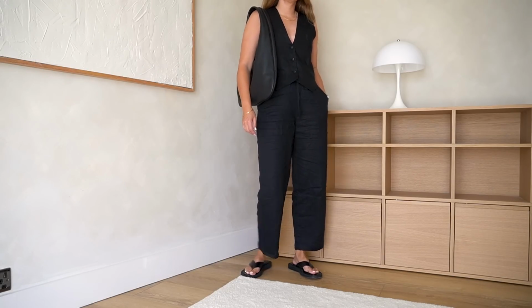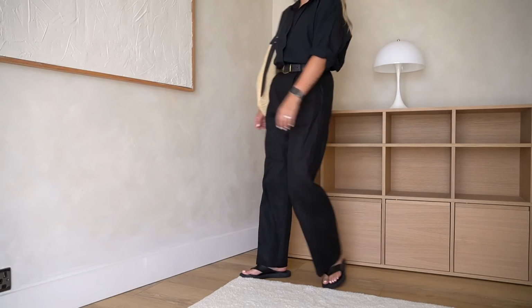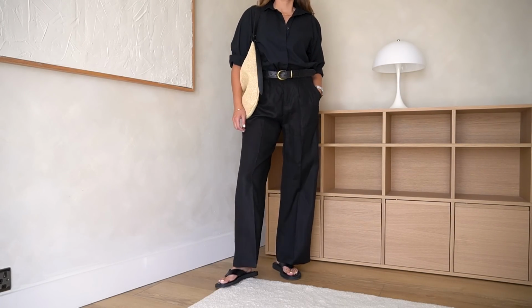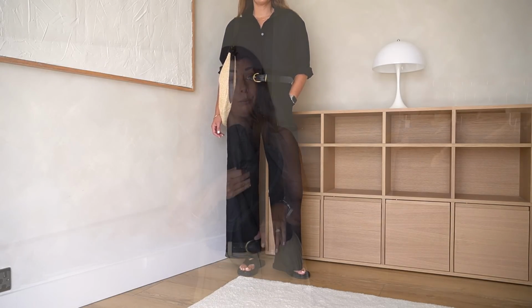It's just, they're one of those kind of pieces. And I wore these yesterday when we went out. Super, super comfortable. I love the look of them. The leather is really soft. No idea what's going on with that tan pair, but the black ones are a thumbs up all the way from me.